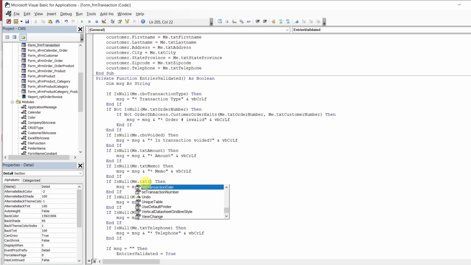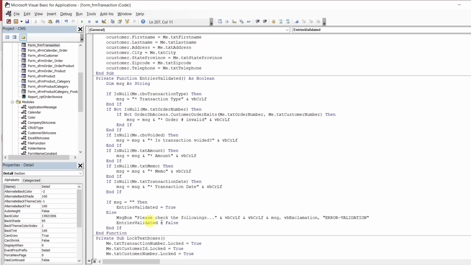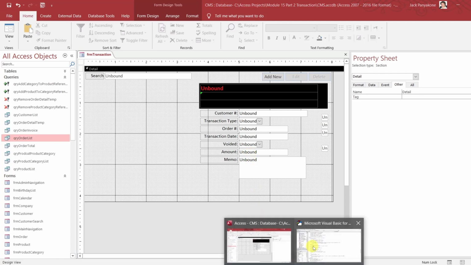No, transaction date. I said order date, didn't I? Transaction date. That's good. So that's what we're validating: transaction date, is it voided, amount and memo.